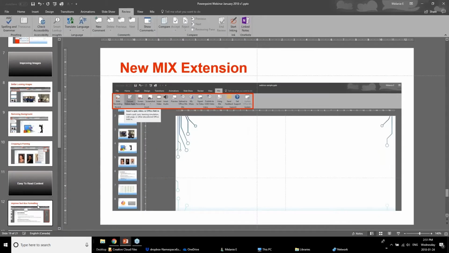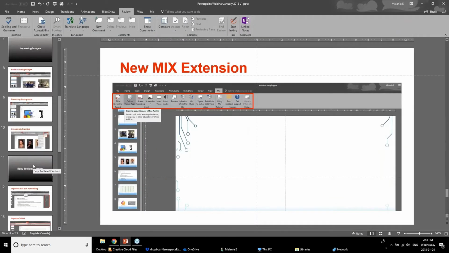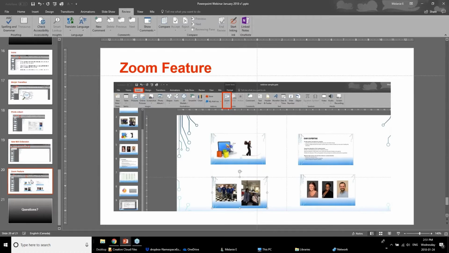All right, let's talk about the last feature here, the zoom feature. I wanted to leave this for last because it does alter things, and I do recommend, if you're going to play around with this zoom feature, that you wait till maybe the end of your presentation, or I recommend creating a second version of your presentation, because it does alter things in the back end. And I find that the only way to get rid of it later is to undo or to start from scratch again. So something to keep in mind. But here, let me show you how it works.